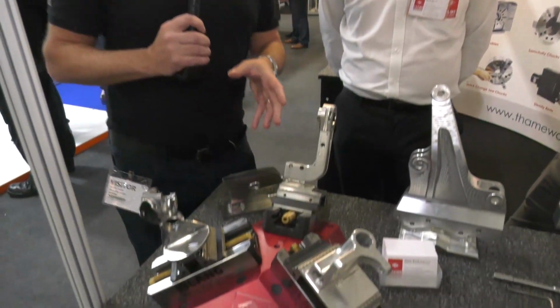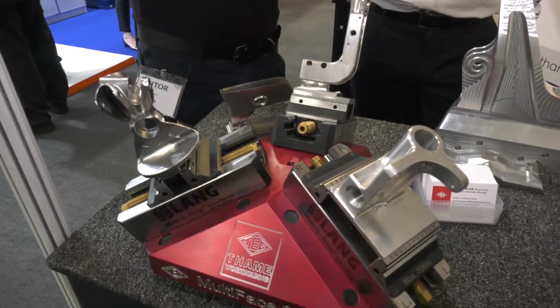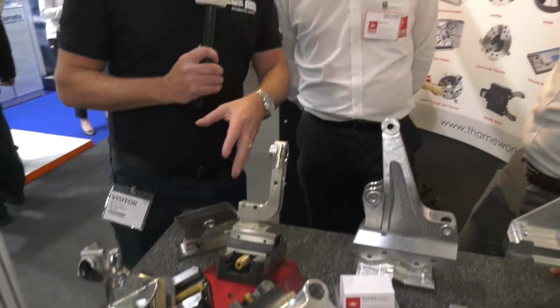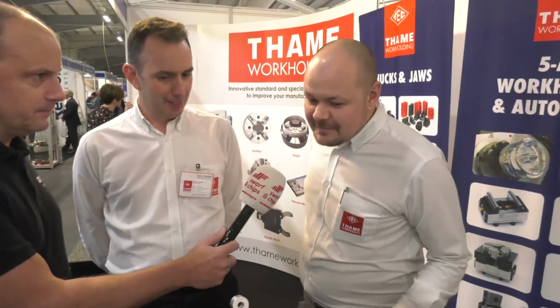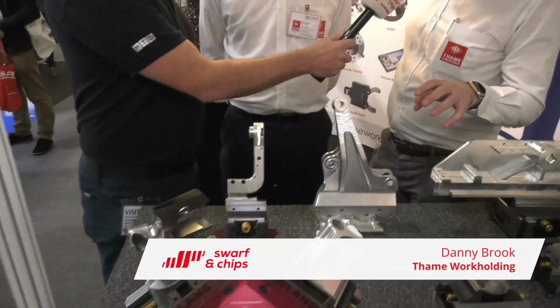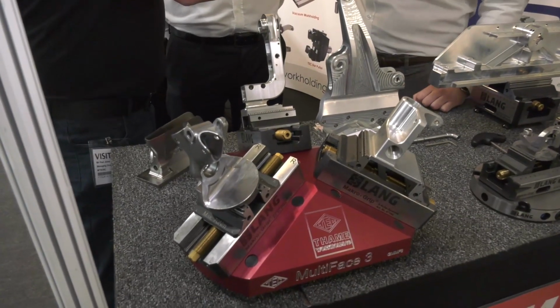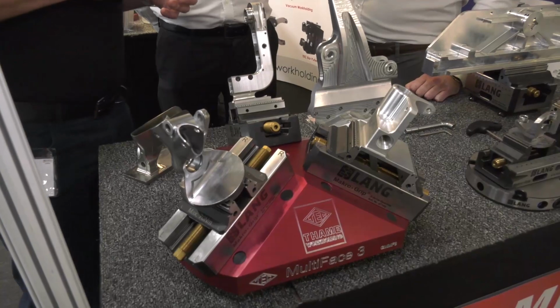Oh, we're on. Right. Okay, so we've seen this product before, but it's been out about a year now, but it is an innovation that I think engineers should know about. We're on the Tame Workholding stand. We'll start with you, Danny. You tell us what this product is. So this is the Multi-Phase 3. We've done a bit of market research and looked at the common machines out there in the marketplace and developed this to try and work with the kinematics of the most common machine tools. So we're talking about a 5-axis machine here.